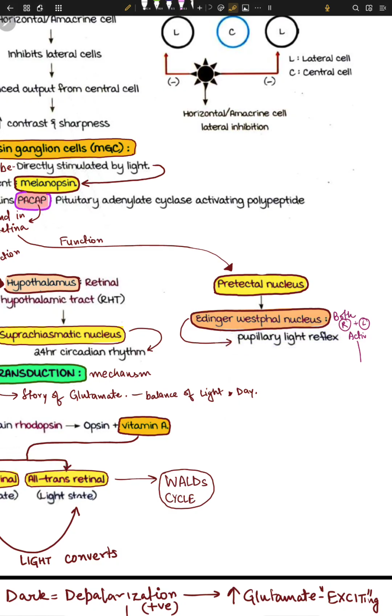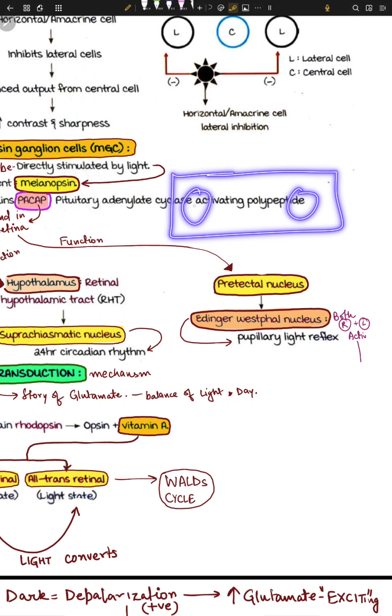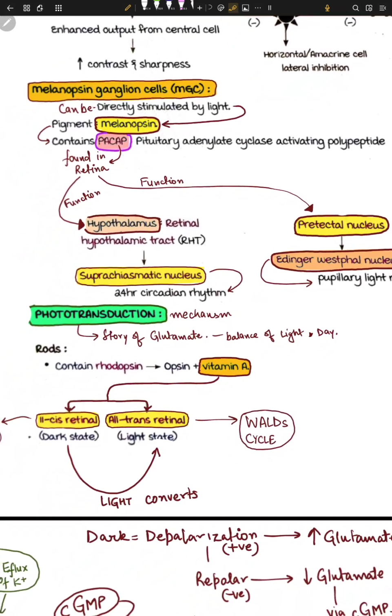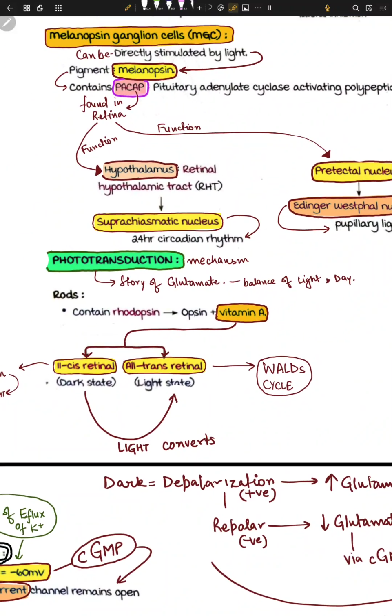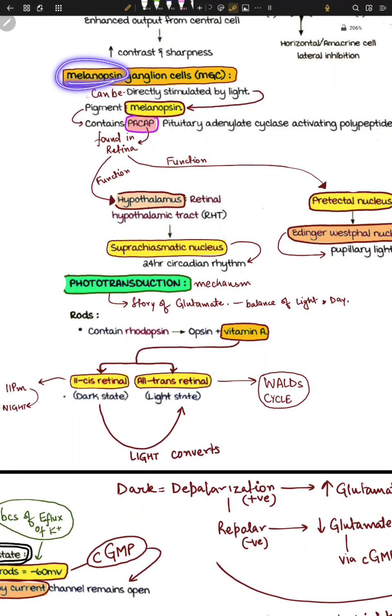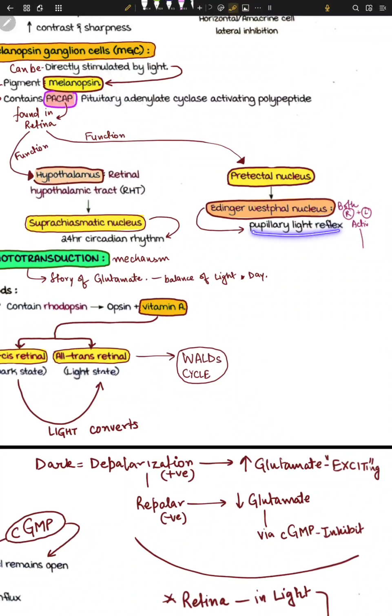So remember, if you put light in one eye, both of the eyes will show this contraction of pupil, okay? Both left and right, both right and left. Reflex is active. Not just the right eye is active and the left eye is sloppy. If that's happening, then you're not normal. It has to be both eyes. Okay, cool. Now we know about melanopsin. Melanopsin has two functions. First is circadian, second is the pupillary reflex.